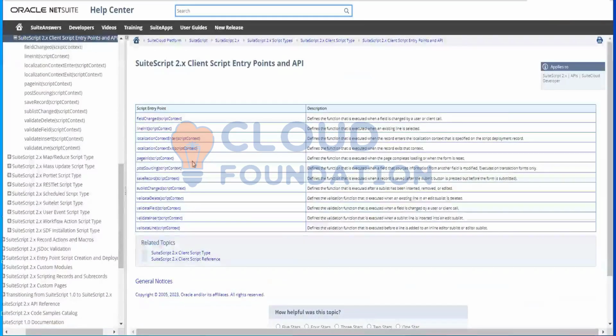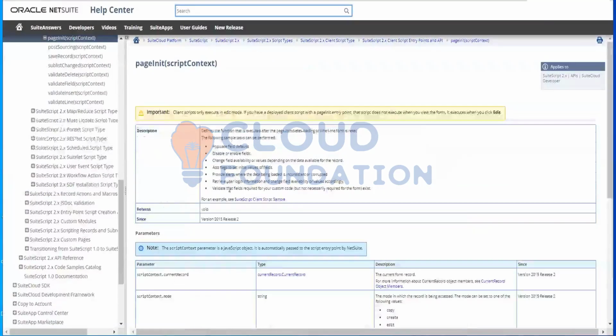So first we can understand these trigger points, when we can use these trigger points. So let me open this page init. You can see the description as well. Defines the function that is executed after the page completes loading or when the form is reset.